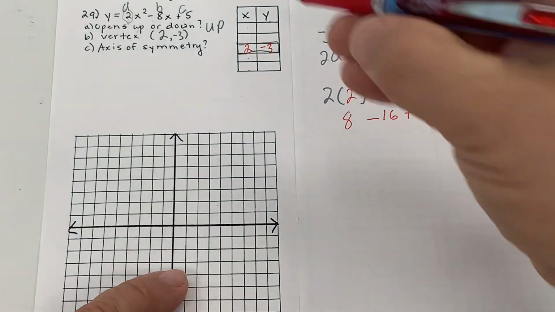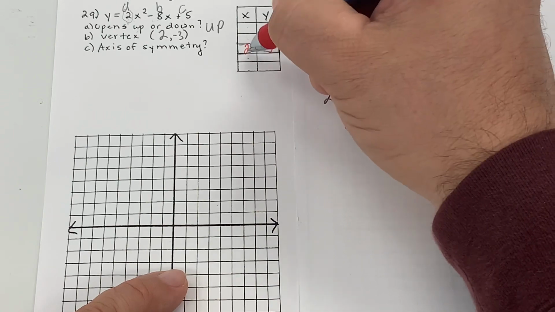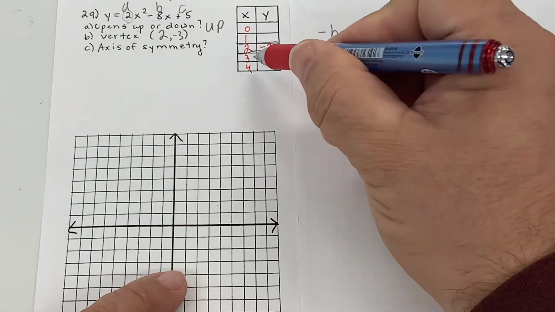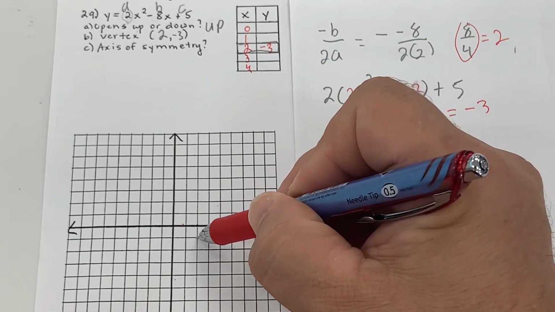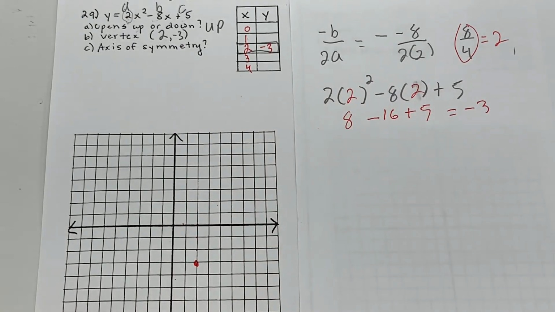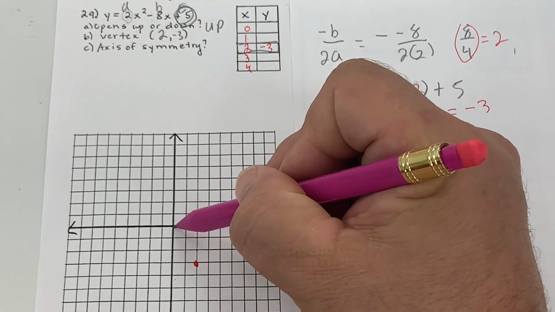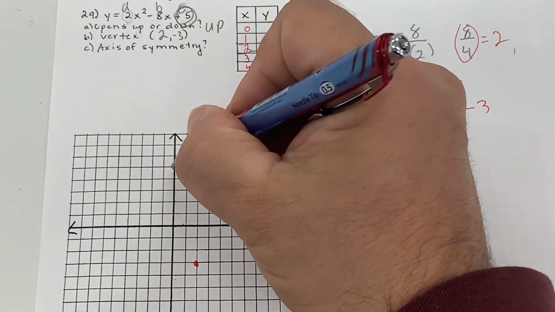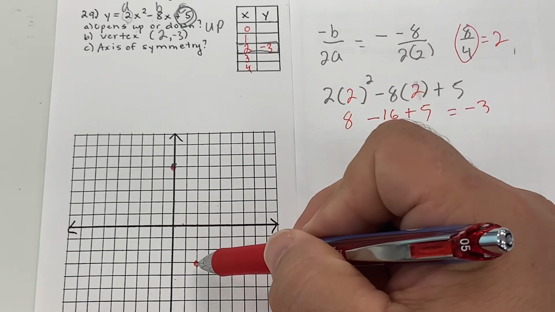And now I'm going to be looking for values above it and below it. So the value below it and above it is going to be 1 and 0, and then 3 and 4. I'm going to plot my coordinate 2, negative 3. So I go right 1, 2, and I go down 1, 2, 3, and that's my vertex. All right? Now I have other information. See this 5? That 5 is also my y-intercept. 1, 2, 3, 4, 5. And I pop a dot there. So that's my y-intercept.